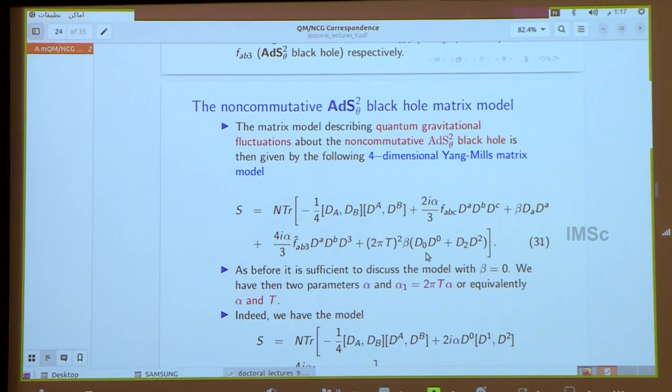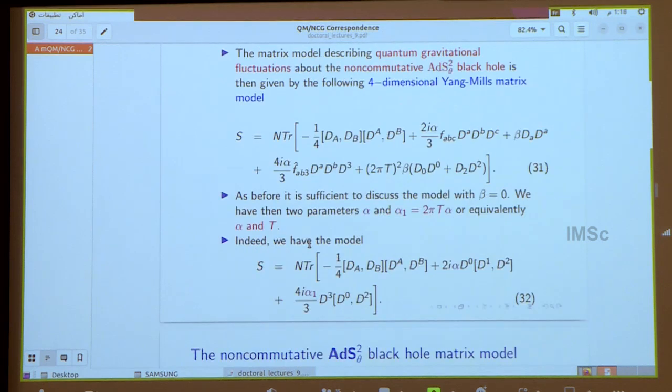That's the statement. This matrix model includes two Chern-Simons terms. One responsible for the emergence of the geometry of AdS2. The other one, this one, is actually responsible for the condensation of the dilaton field. So there are 2 competing Chern-Simons terms, which causes the system to suffer 2 different phase transitions, a gravitational one and a geometric one.